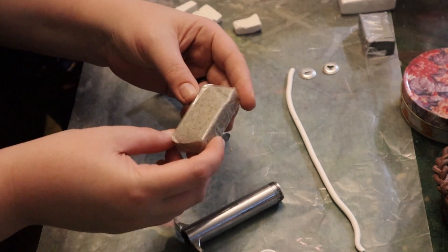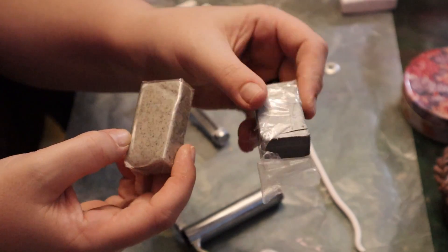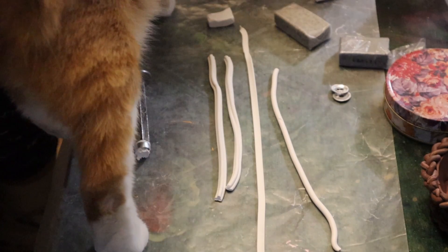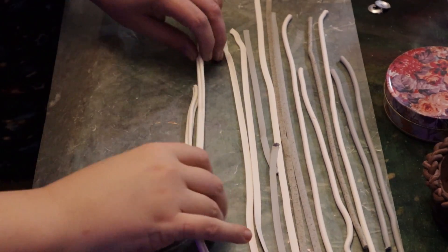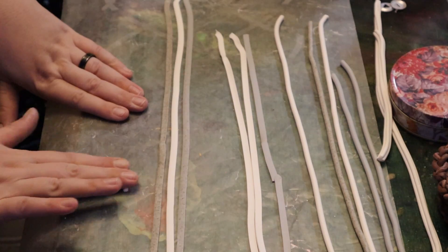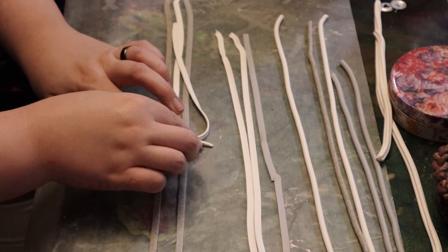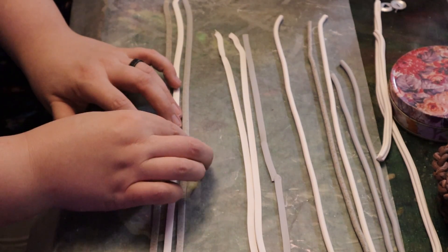I also pulled out some speckle-textured and silver clay — I thought adding a little gray accent into the white might be fun. Now I have the fun of using the extruder tool, and I'm happy I replaced the old one. Basket weaving is fairly easy once you get it going. The start is the hardest part and it's slow to begin with because you want to make sure everything is lined up, but once you do you can speed things up pretty quickly.